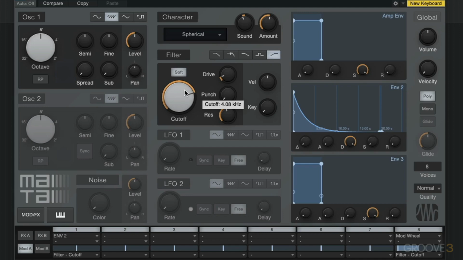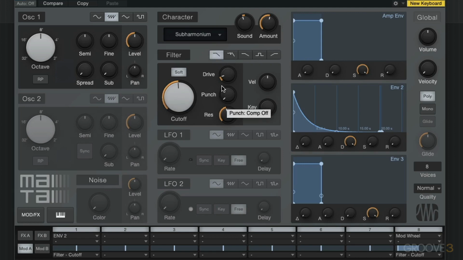Now, the cutoff is the most important setting on any filter. That's the one that actually sets the point at which we're cutting away the frequencies. So what we're saying, if we're in low pass mode, for example, is that anything, in this case, above 726 Hertz is going to be attenuated, and anything below that is going to be allowed to continue through. So depending on what setting we have, that's going to change. So for example, on a high pass now, 590 and above is going to be okay, and then below that is going to be attenuated. So it depends on the setting.